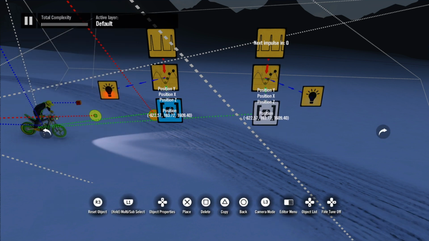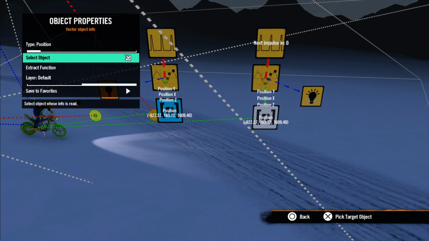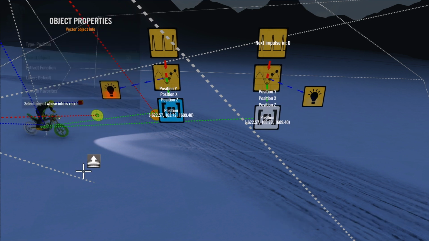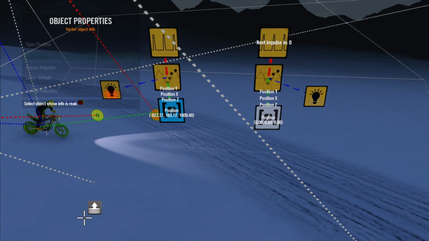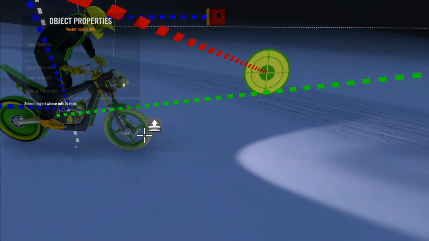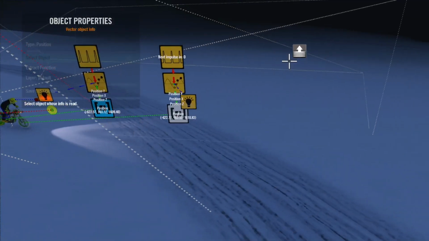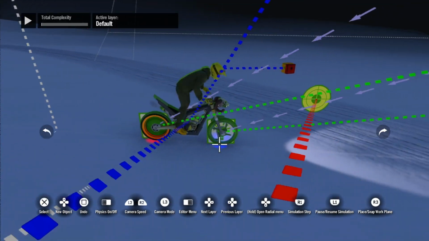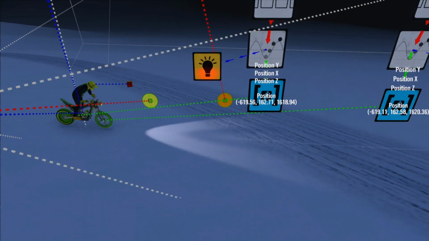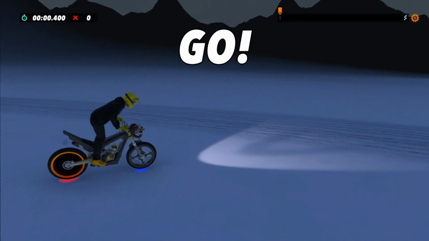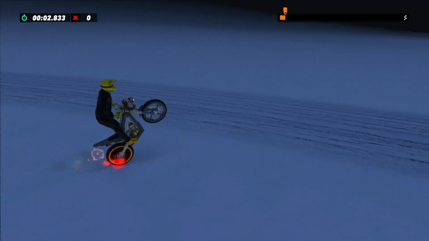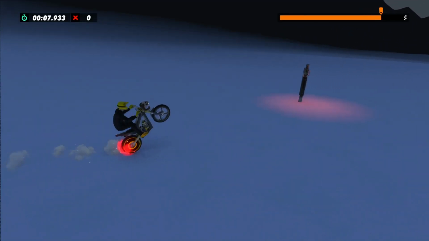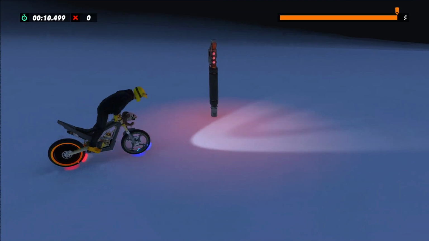And again the same thing for your position. Go on to select object, and because we copied it, obviously it's still connected to our back tyre, so just press square and that will deselect the line. Now reselect your line and just press X on your front tyre, and then you hit the test, and you see my red one's going to the back and my blue one's going to the front. And that will follow me through the whole track now. And that's how you make something follow.